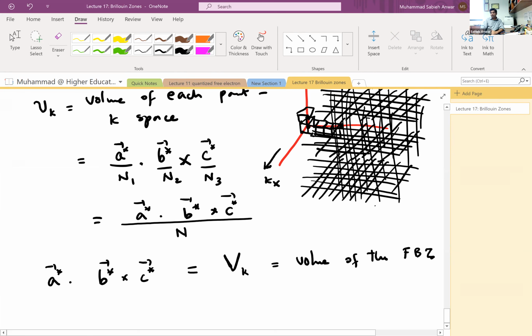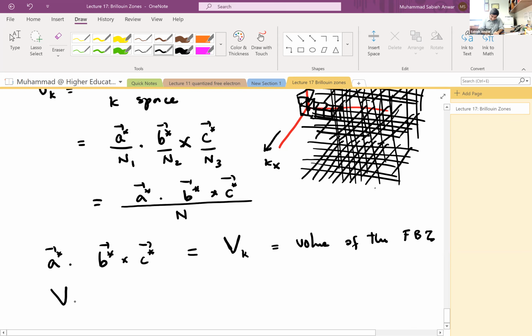So how many k points does the first Brillouin zone contain? It contains N k points. The first Brillouin zone contains N k points. We already proved that in 1D by simple calculation, and this also works in 3D. If you have a first Brillouin zone, the number of k points in that first Brillouin zone is going to be equal to the number of unit cells. All right. There are other ways to prove this as well, and one of my homework questions is going to talk about the other way.